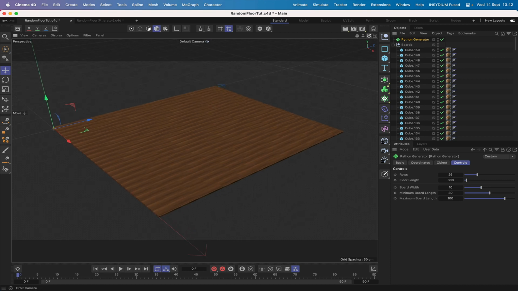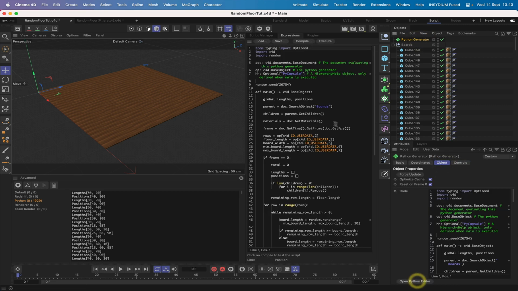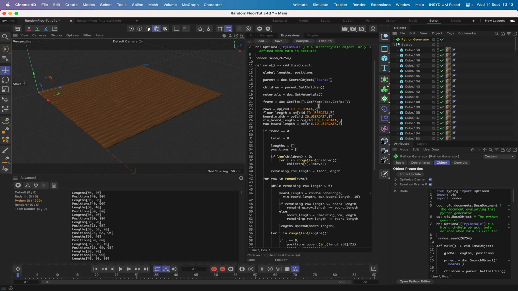So that brings us pretty much to the end of this tutorial. So as always, I really hope you've got a lot out of this one, and that you can see certainly how powerful this Python generator really is. I mean, it's quite clever once you get into it. And when you think about it, if we go back and look at the code, a heck of a lot of it is just drag and drop. I mean, this is all drag and drop.